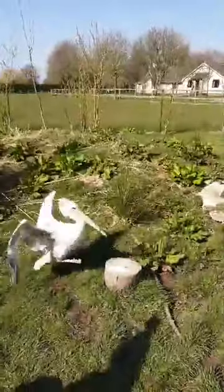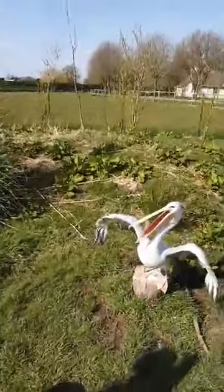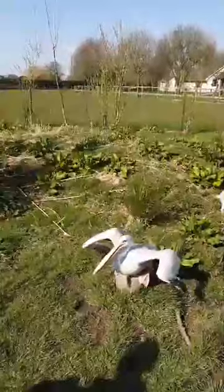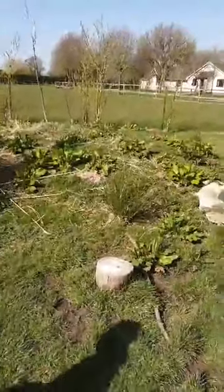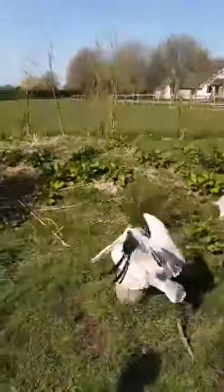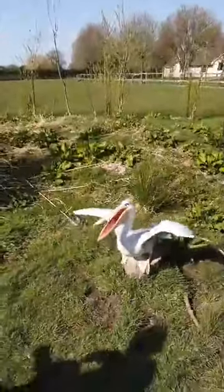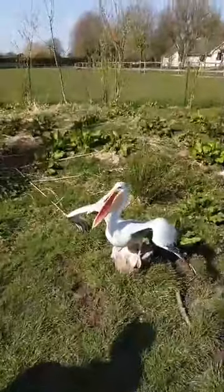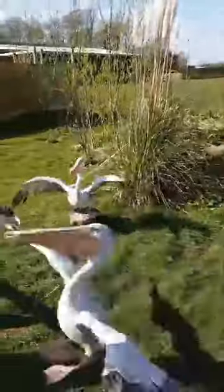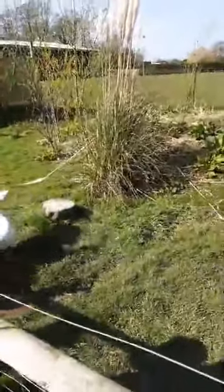If you have any questions, feel free to type them on the messaging system and I will try and answer everything. Multitasking isn't my strong point, but I will try my hardest. So today, as you've probably guessed, we are going to concentrate on the pelicans. These are our pink-backed pelicans — we have Elvis and Priscilla, all getting their cue to perch whilst they're going to be fed.